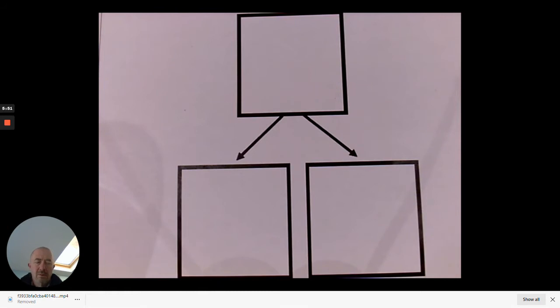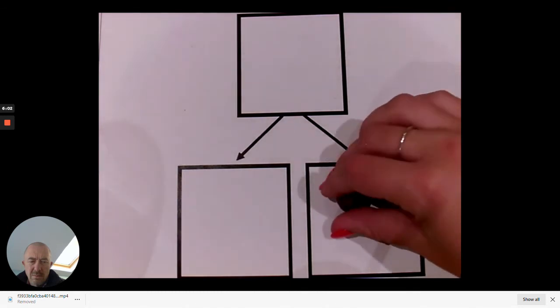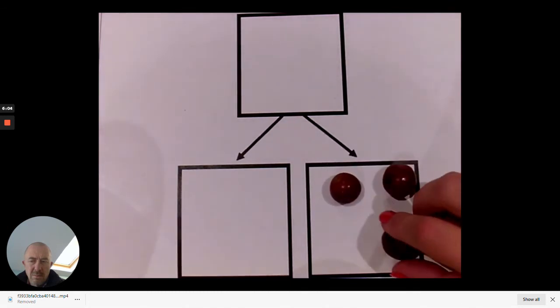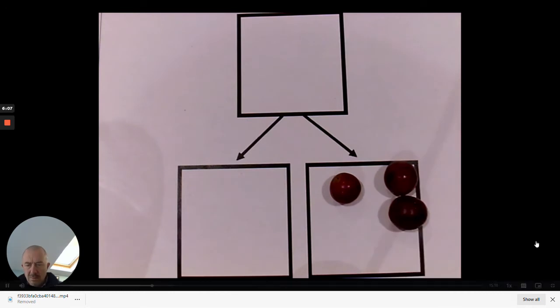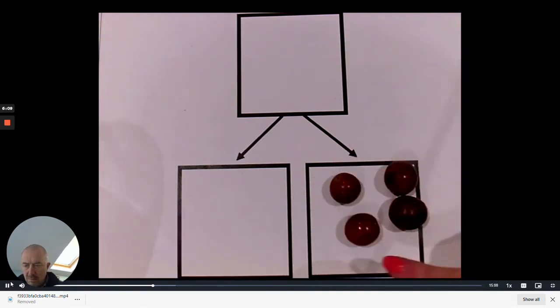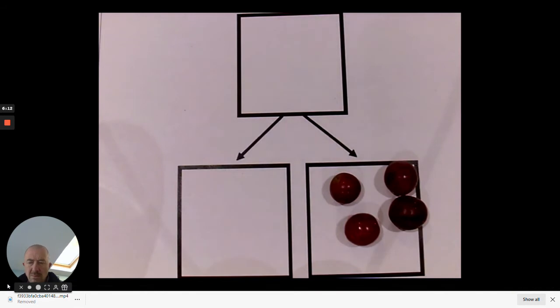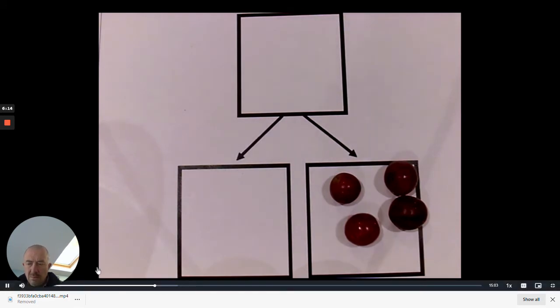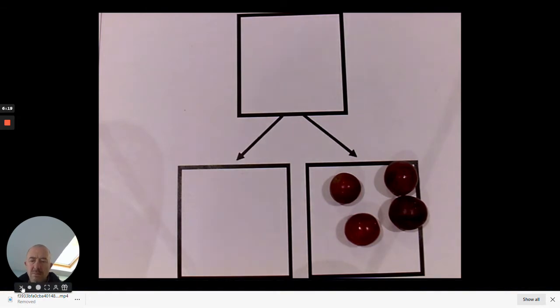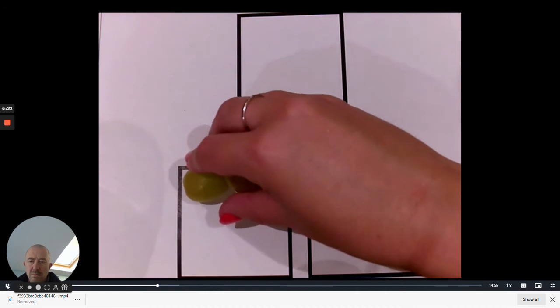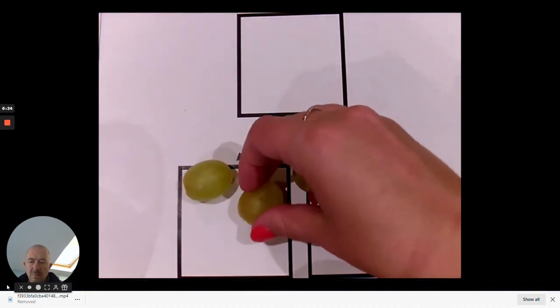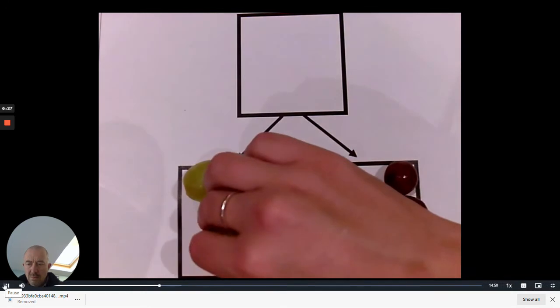All right, so this is my part-whole model, and I'm going to show first Harold's part, his 4 grapes. So in one part we've got 1, 2, 3, 4. 4 is 1 part. That represents Harold's amount of grapes. In the other part, we're going to represent Miss Molnar's amount of grapes. So Miss Molnar has got 1, 2, and 3 grapes.